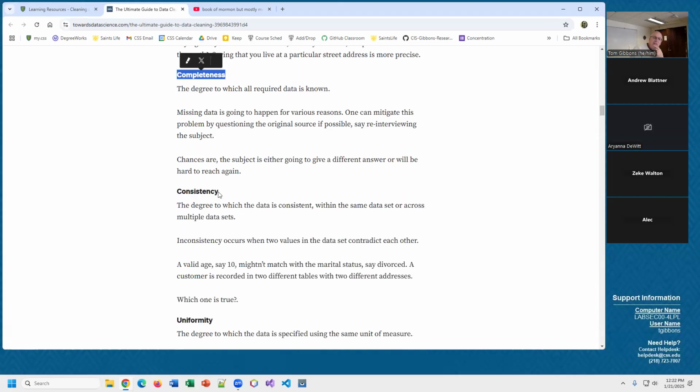We can talk about consistency. Again, we're looking at where the data was collected and who did this. Sometimes, if you're collecting data with interviews, you'll see things like certain people will do certain interviews and some people will get different results than others from an interview or some sort of survey. So how is the data collected?